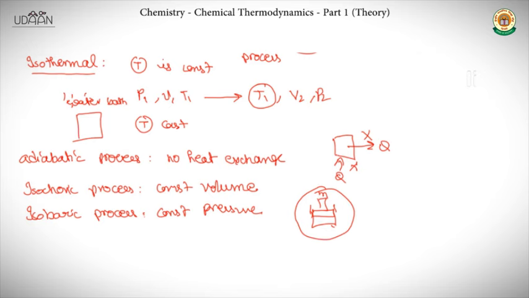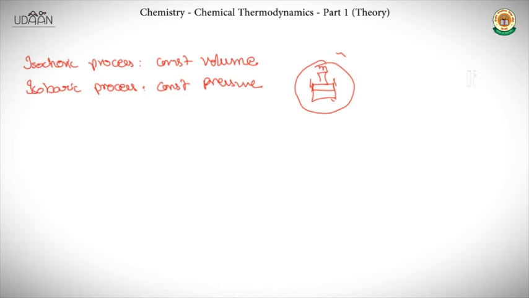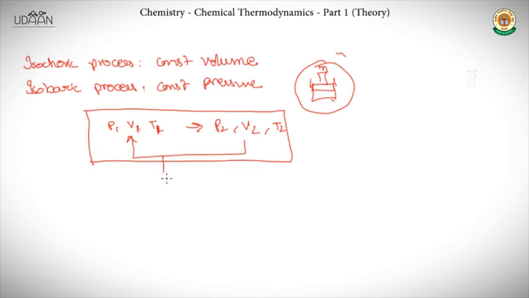Now, suppose the system is going from a particular state P1 V1 T1 to P2 V2 T2 and finally reaching the same initial state. So it is a cyclic process. We call these kinds of processes cyclic processes, in the sense we are reaching the initial state. And what is the speciality of this process? What properties remain the same? Wherever we are starting, we finally come back to the same state.